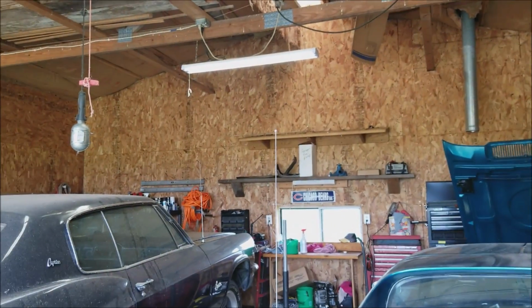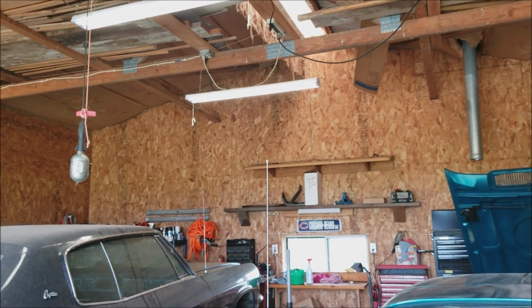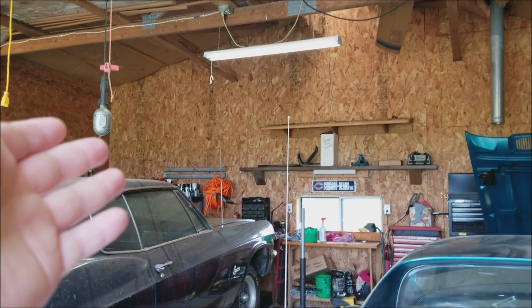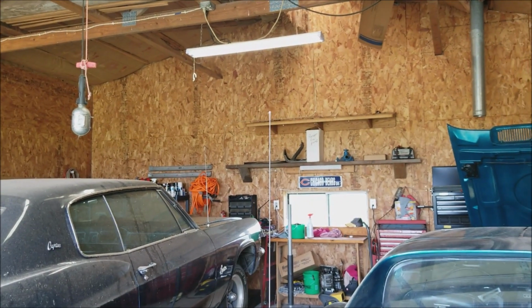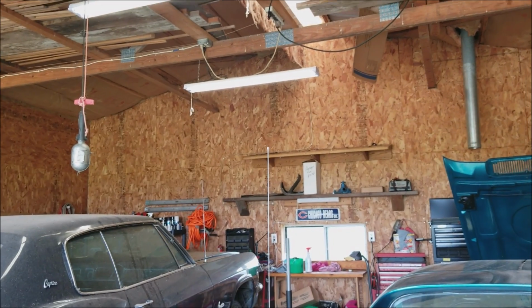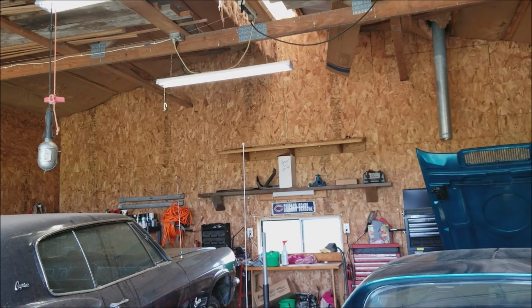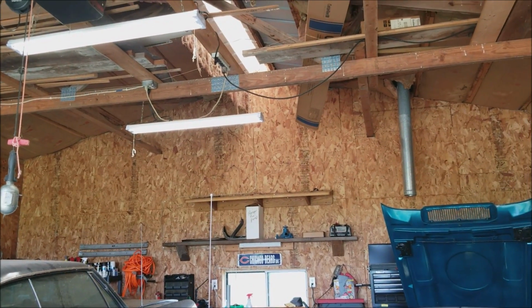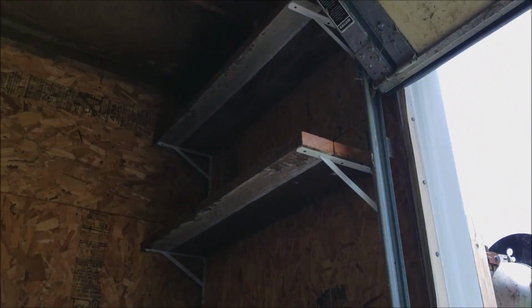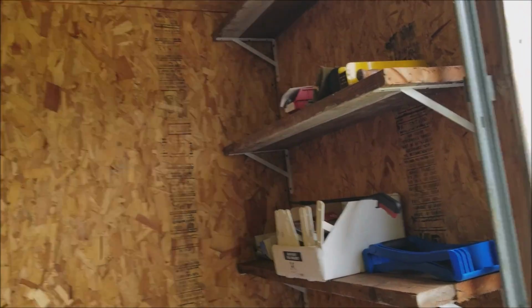And I originally had it underneath that workbench that's in front of the Caprice, and you can see where the hose reel is, but that was an awful idea. For one, the car is in the way of the hose reel, so you can never pull the hose out. So that was one problem. And two, if you have to do anything in the driveway, you're wasting 25 feet of hose just getting through the garage to the door. So that's got to get changed. And then I got all these shelves over here that I'll eventually fill with whatever.